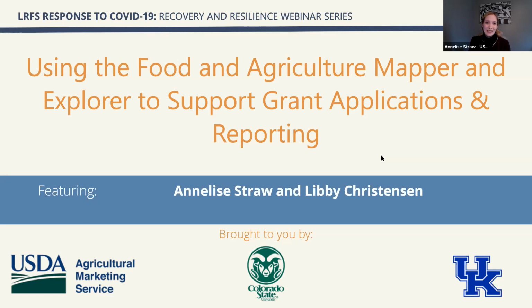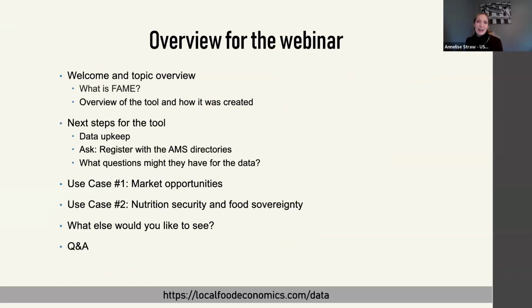Libby, next slide, please. So today we're going to cover how to best make use of this resource to learn more about the state of local food systems in a given area or community or region. So we're going to provide an overview of FAME and how it was created and who it's meant to serve. We're also going to demo the tool using two specific use cases, provide kind of a general overview of what the tool can do and how it may be relevant to folks like yourself who are looking to incorporate up-to-date local food systems data in local and regional food systems grants.